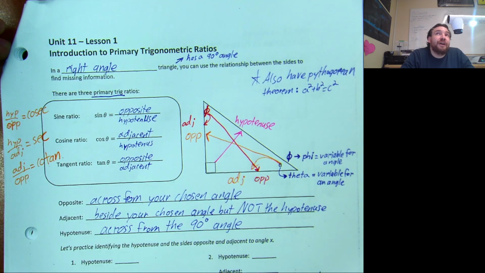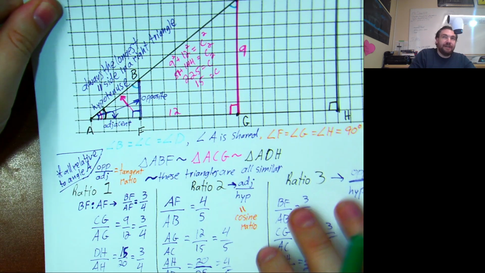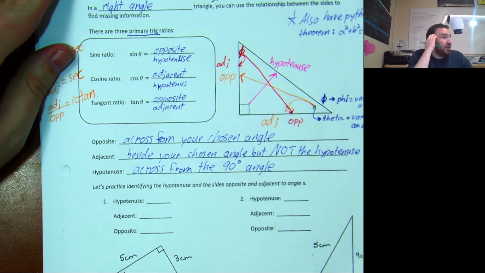So in a right angle triangle, basically all of last class was me trying to justify how this works. In a right angle triangle, we have these ratios that allow us to relate angles and sides to each other. If the angle is the same, the ratios are all the same. That's what we were looking at here in these ever-increasing similar triangles. And then I told you that these ratios all actually have names.